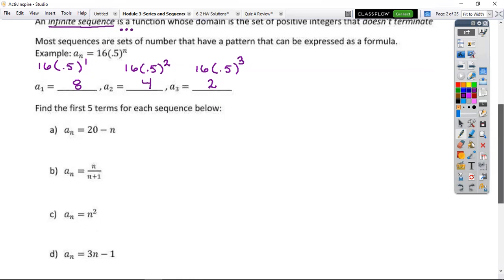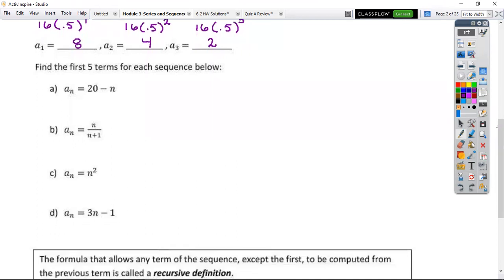Below, what you're going to do is take these and write out the first 5 terms of your sequence. I like to do these with little spaces so that you've got room for everything. So I need to find the first term and the second term and the third term. And again, those are subscripts. So just be careful with notation. You don't want to show those as exponents. So a sub 4 and a sub 5.